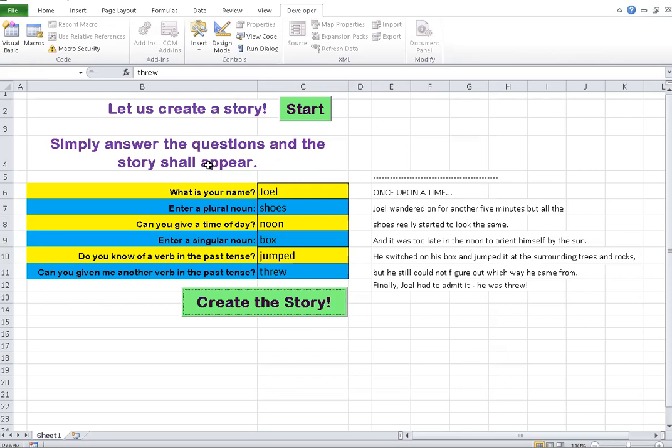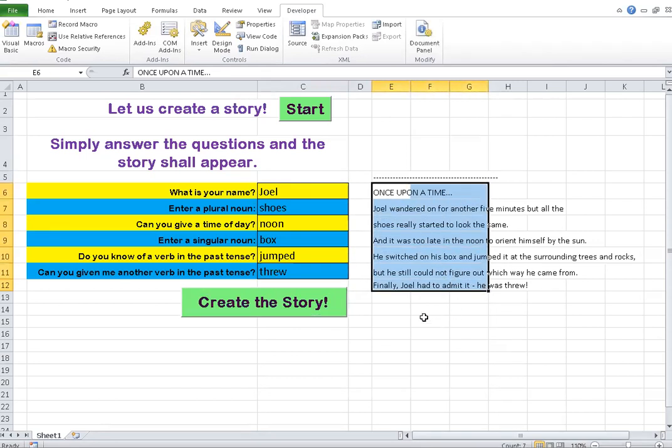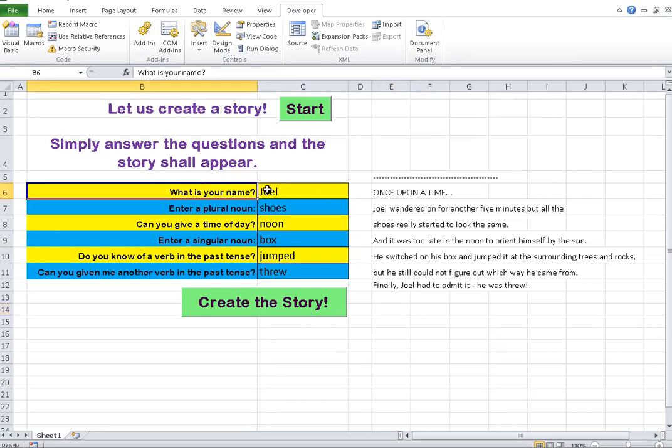You need to come up with a passage first of all. So you're kind of working backwards. You need to come up with a story or a passage or a paragraph, at least 4 sentences. And then choose what you want to change in the passage. So you'll notice I had a name. So every time I had to call a name, I changed it with whatever I input, whatever the input was.